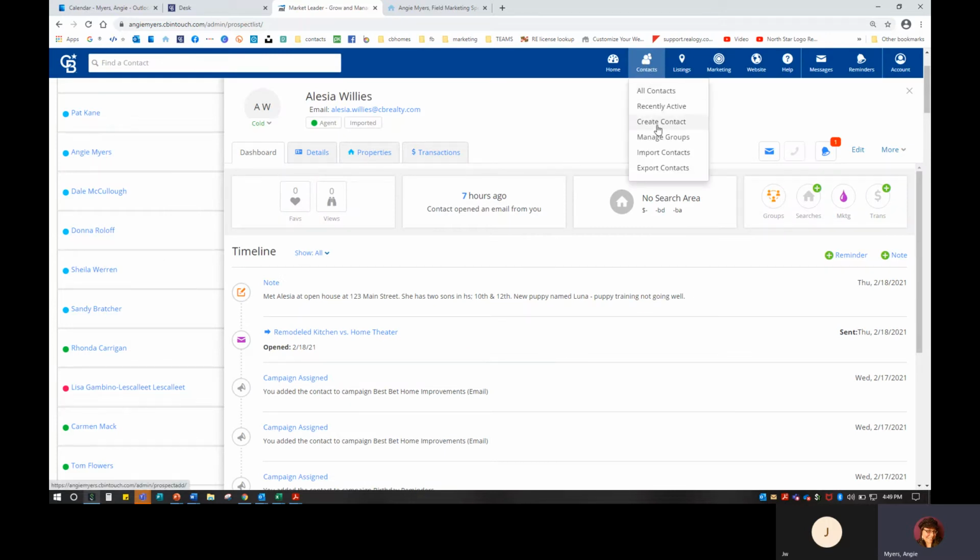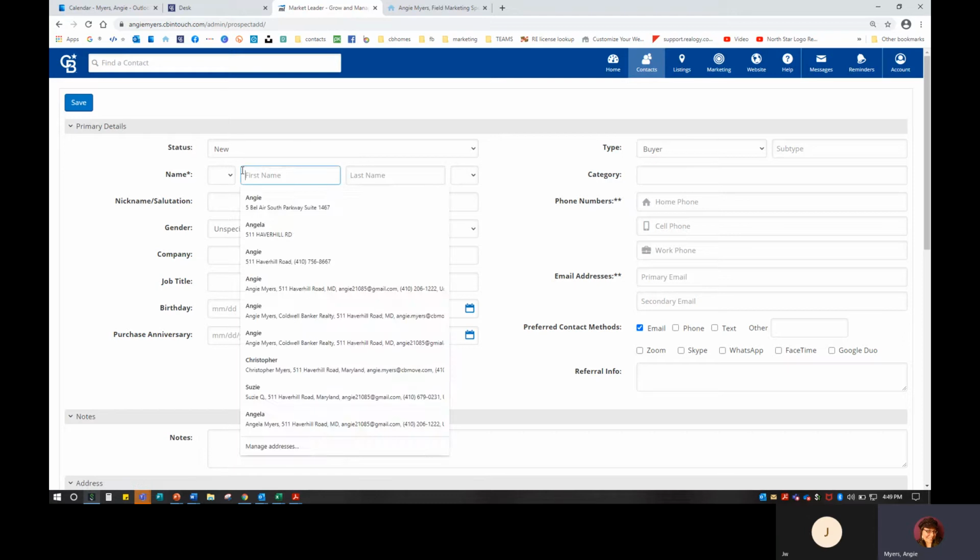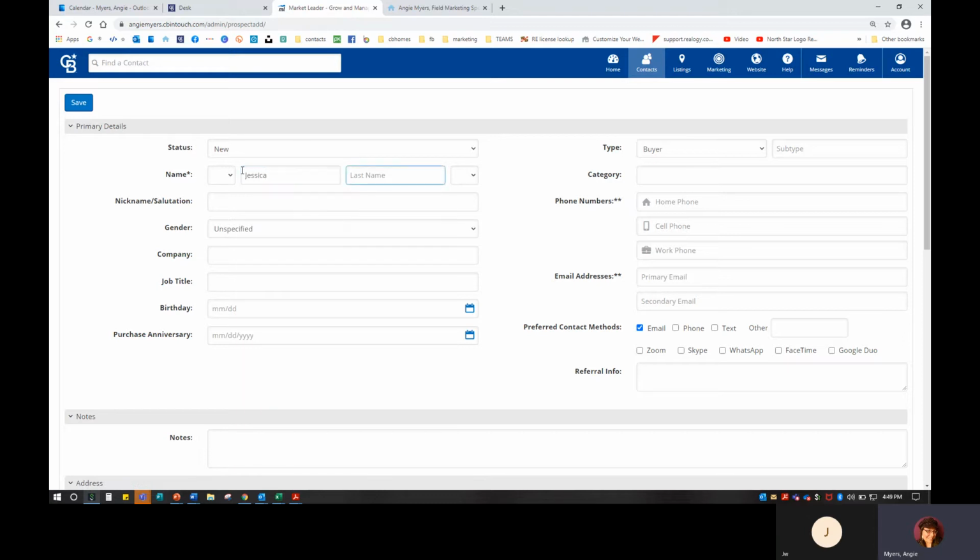But you can actually create a contact here just through that drop down menu. I can open up that specific contact. I can add them to my system and add that person.